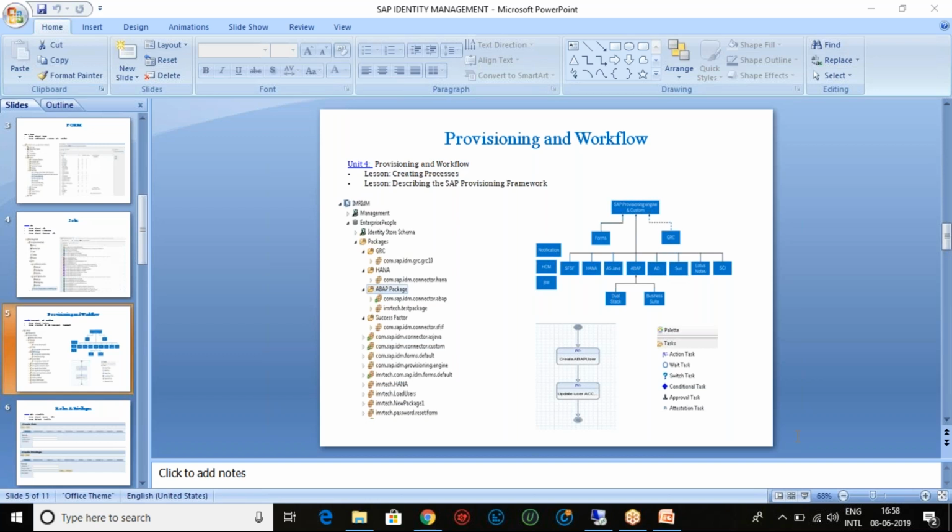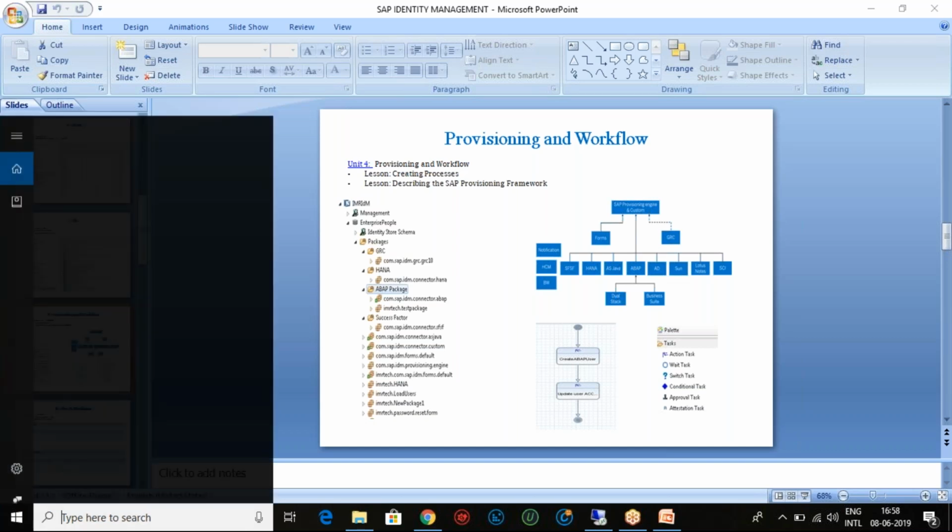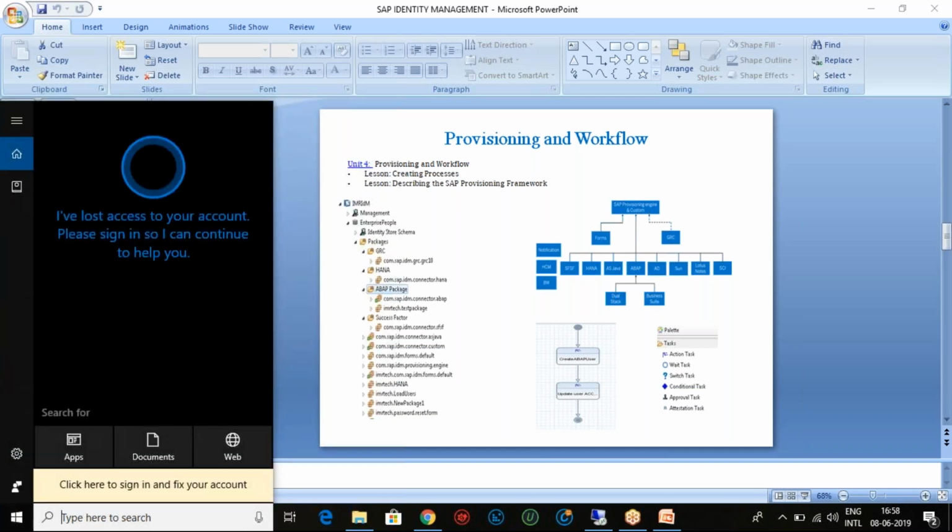But where SAP is present, they can install IDM so that it can integrate all the SAP systems with a single tool, and it can integrate other cloud applications as well. So I would say that where SAP applications are there, SAP IDM is much more required.